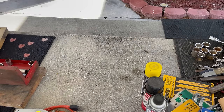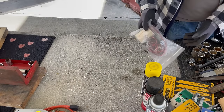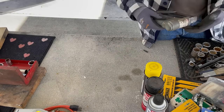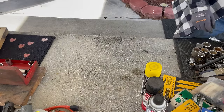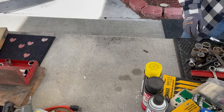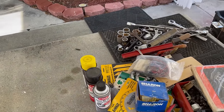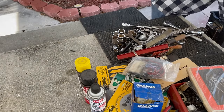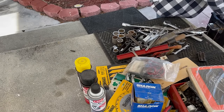There's a lot of random sockets and things in this one. This is the most interesting for me. Oh, we got another engine diagnostic gauge. And a Senco staple, an air staple gun. Huh. Going through this bin here, it's going to take some time. This is most of the, look at this.